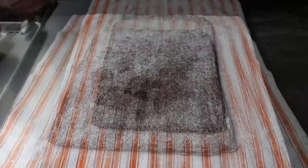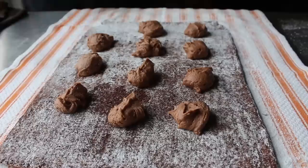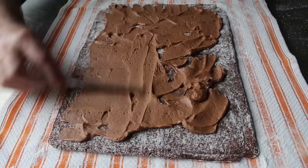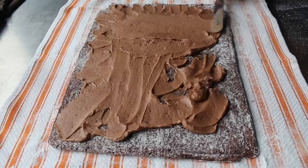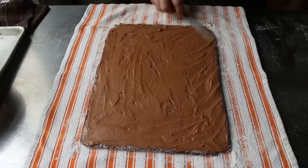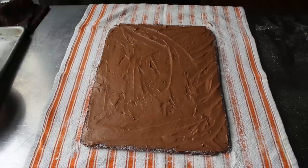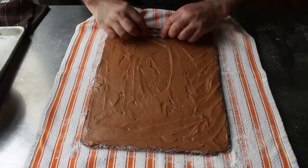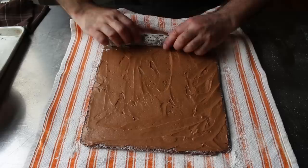Once cooled, we transfer on our filling and spread it out evenly. Dollop the filling here and there so it's equally distributed before spreading, rather than dumping it all in one spot. Spread on as much as you want — you are, after all, the me of this edible tree. Then carefully start rolling it back up. The first few inches are the hardest; you can use the towel to help. Once started, the sponge's memory of being rolled means it shouldn't crack. Use a nice light touch and don't press down too hard.